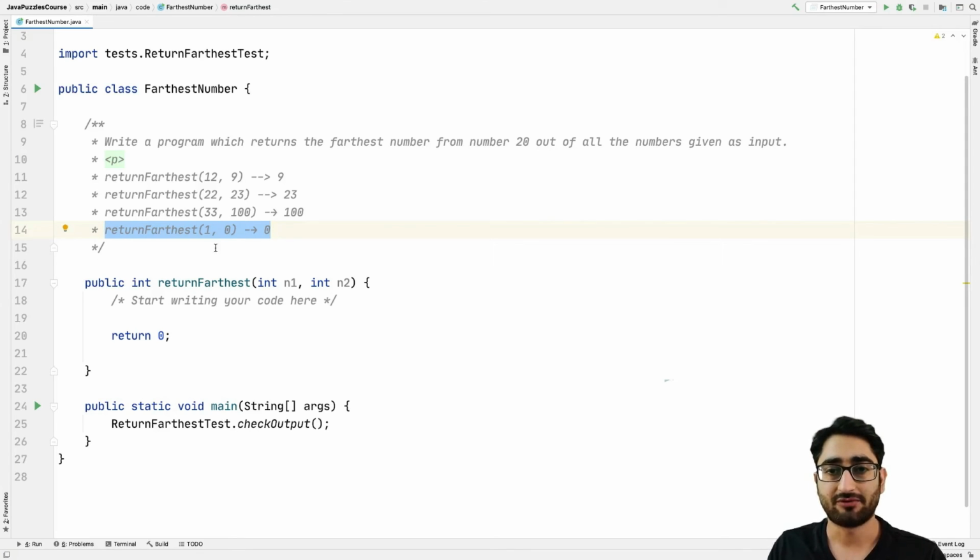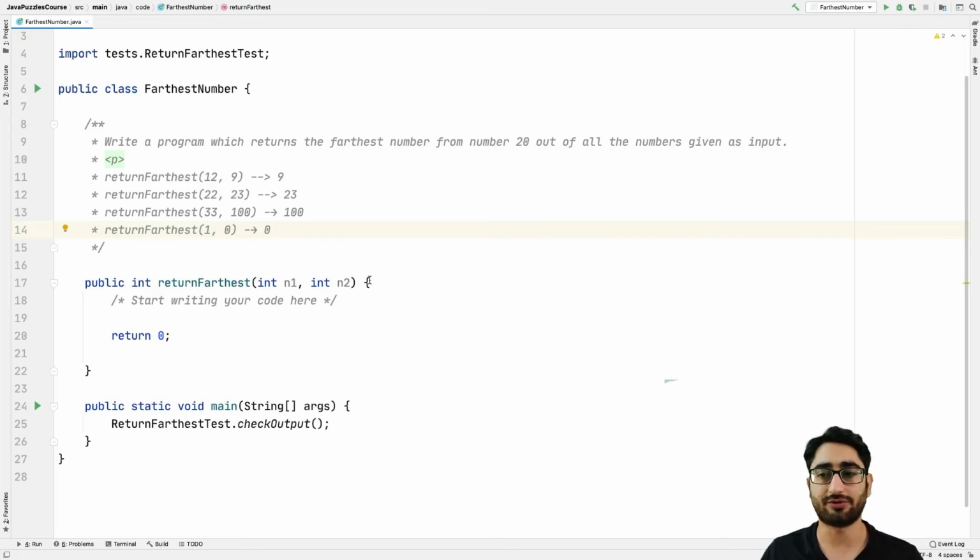So this is the output that we are expecting. Since you guys have a clear understanding of the problem, I would request you all to pause this video right now and try the solution yourself. If you are able to solve the solution, well and good. If you are not, no issues. You can resume the video and take a look at the solution. So pause the video. I'll see you guys soon.